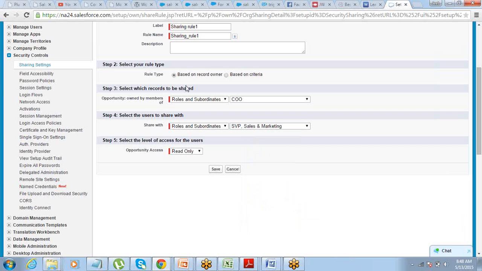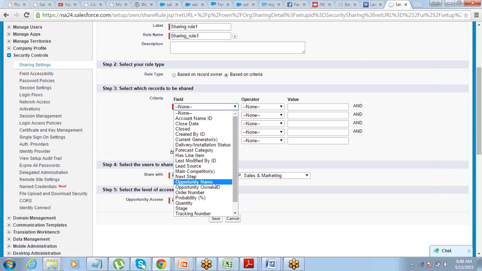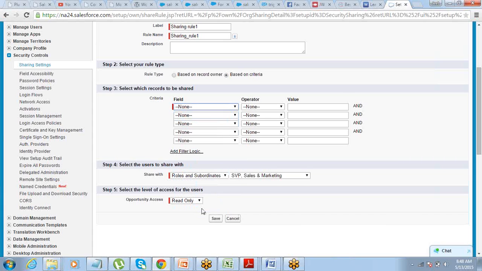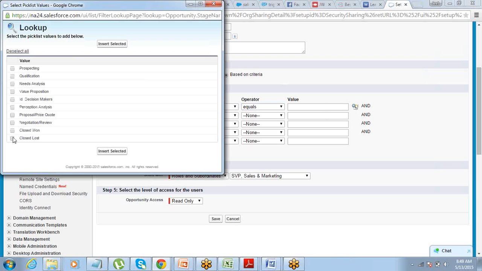Sometimes it may happen that you need to share the data based on some other criteria, not exactly on the record owner criteria. Let's say all the data of a certain country or all the data with a certain stage. So then you can say based on criteria. Let's say all the opportunities where the stage equals closed lost.